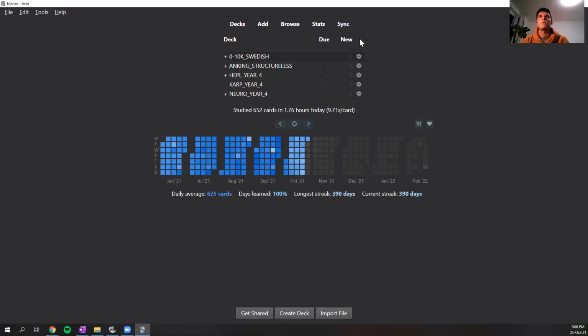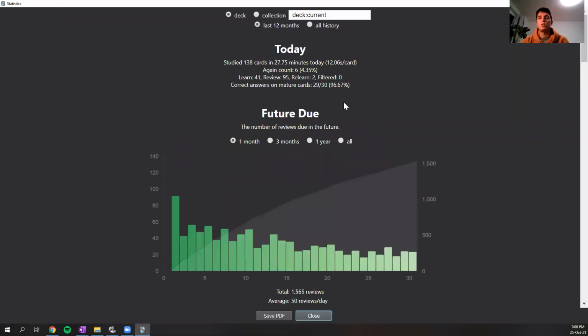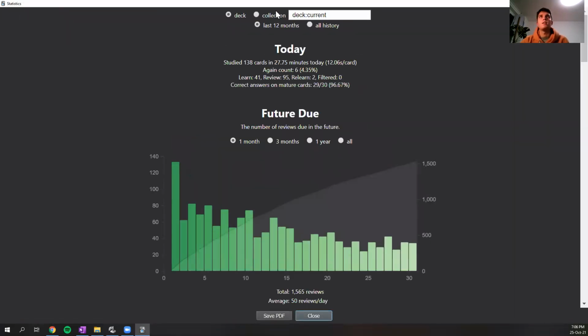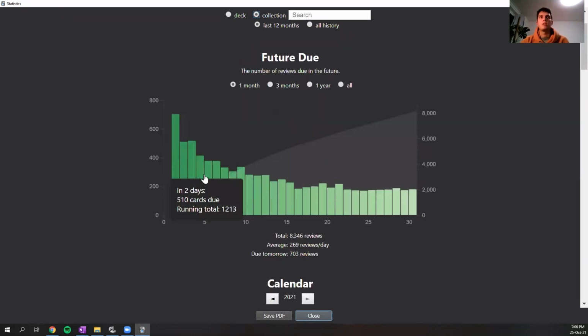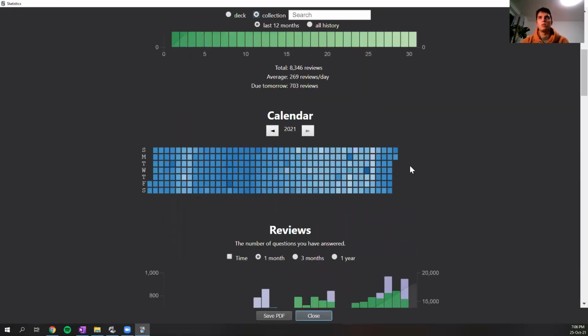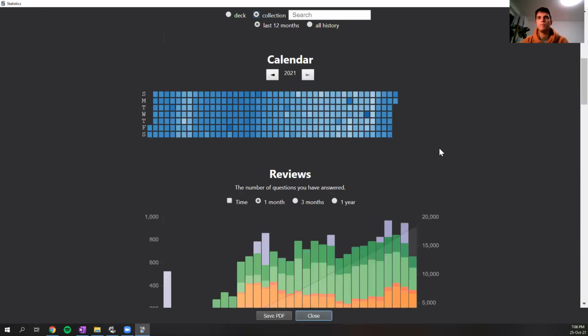And the last thing is probably Statistics, which is the last button we didn't use. Here you can see just the overview, like what you did today, and how many cards await you each day. You can see also the heat map here. Here it's reversed, so dark is many cards, light is few cards.